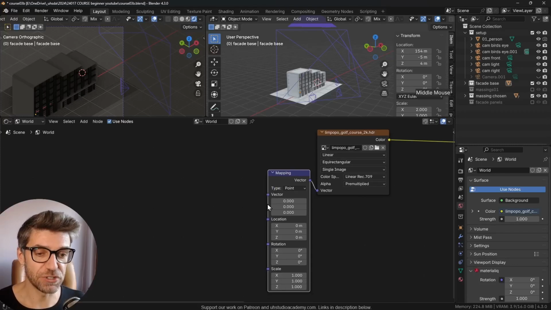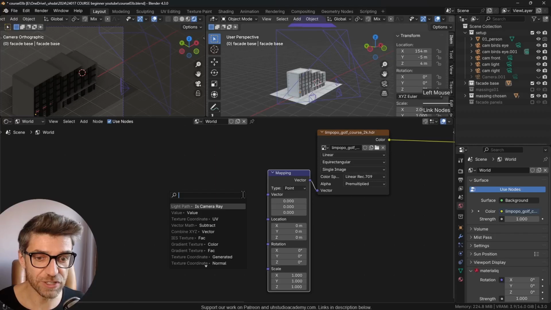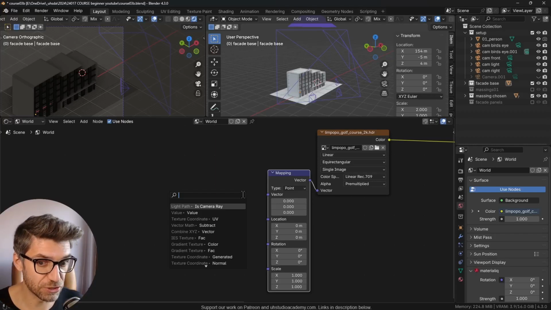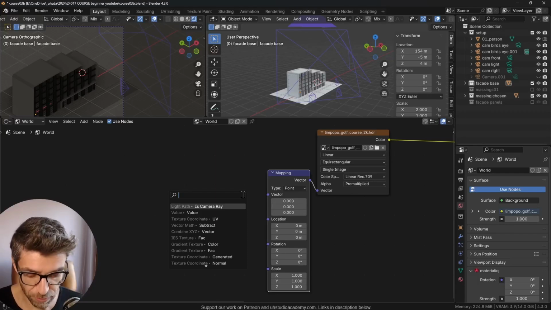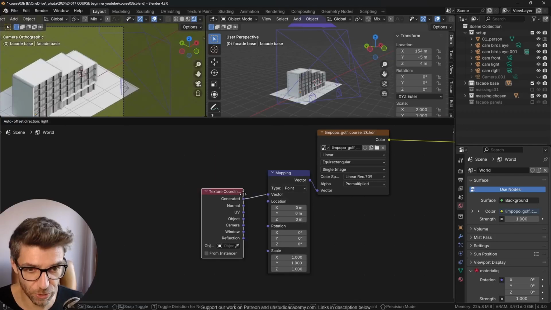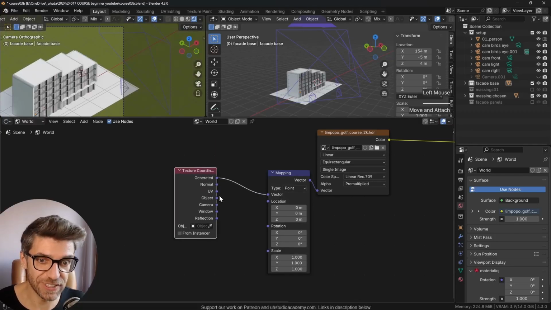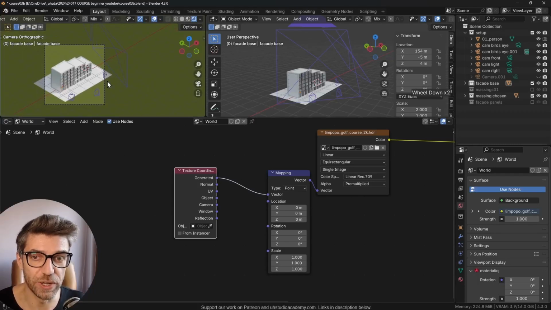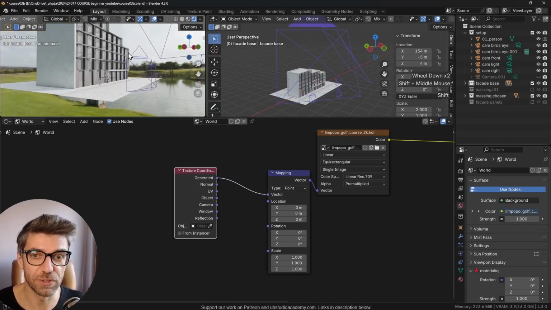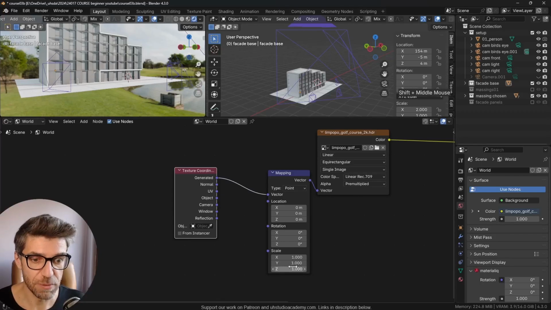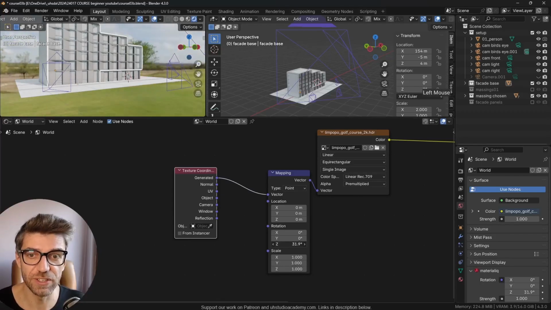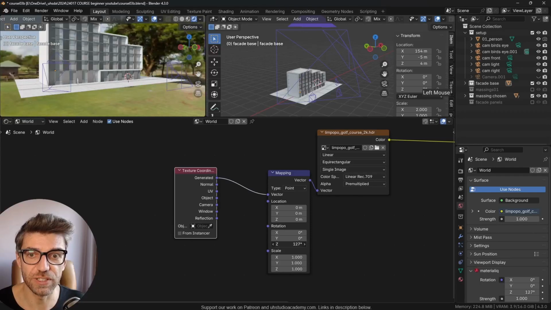Really nice feature in Blender is if we drag out and just click, we have a search, and this search is a little bit different than just searching, because it can give us also the correct input. And I know exactly what I'm looking for, which is generated texture coordinates. So not only is it finding the texture coordinate node, but also inputting it into the generated one. So now if we go around, it looks all the same, but if we start to rotate in the Z, you see that all of this is rotating.